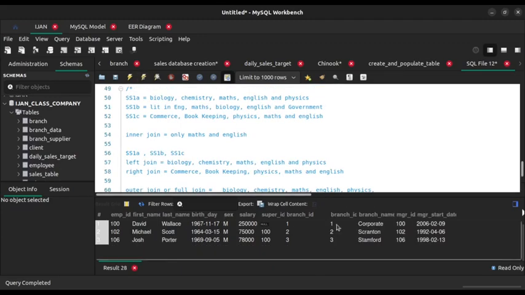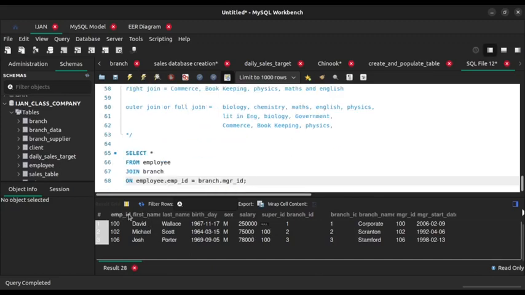Here we go. So you can see now that we have employee ID, first name, last name, birthday, sex, salary, super ID, branch ID. This is from the first table, and this is from the second table, where we have branch ID 1, 2, 3, branch name, corporate. So you can see that it's now merged together.